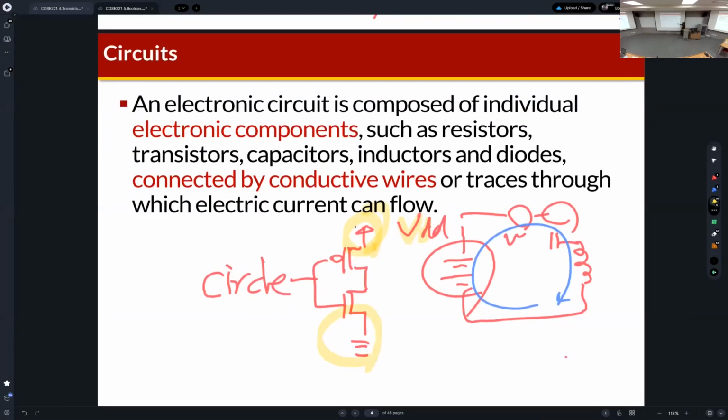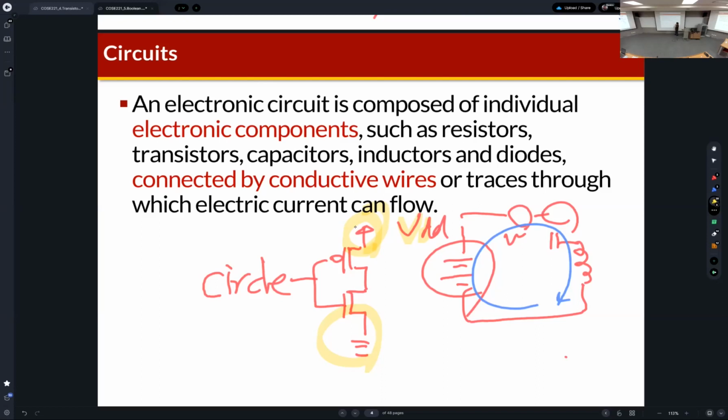So this is the VDD node, and this is the ground node. Which means a digital circuit is not a separate form; one node is connected to VDD, and one node is connected to the ground.